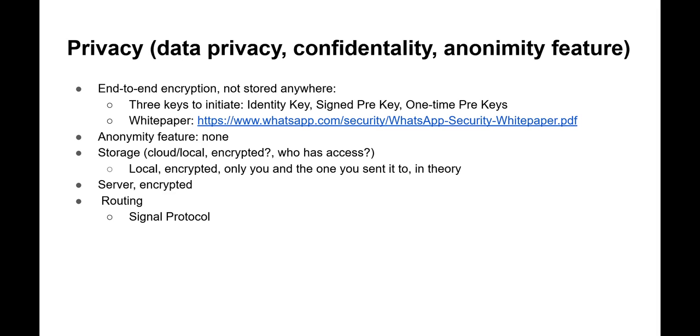And about the routing part, they use the Signal protocol, as I mentioned. This one is also a client-server type of protocol. It was built as an alternative to the existing HTTP and XML alternatives. It was later called Signal, and it was initially used, I think, in 2013 in a messaging app, which is now called Signal, and it's still ongoing.